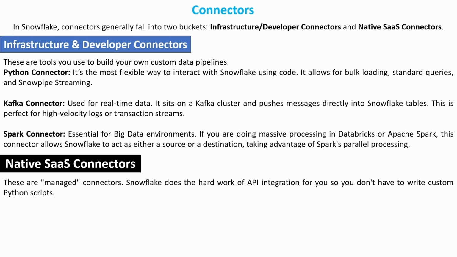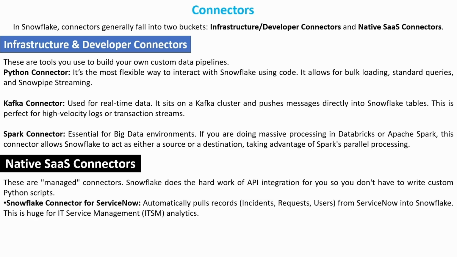Next are native SaaS connectors. These are managed connectors. Snowflake does the hard work of API integration for you, so you don't have to write custom Python scripts. First is the Snowflake connector for ServiceNow. It automatically pulls records, incidents, requests, and users from your ServiceNow account into Snowflake. This is huge for IT service management analytics.